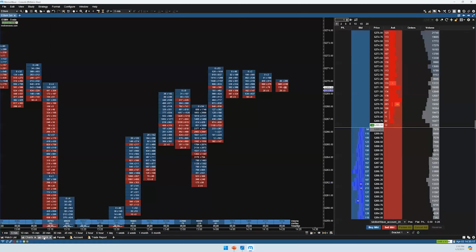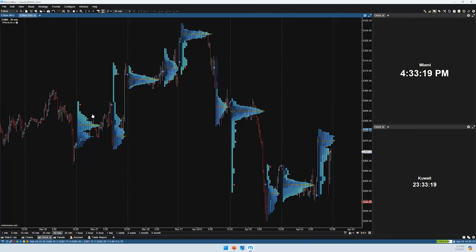Right now, with our TPO study, where did I have that? Right here. The width of the profile is dependent on the underlying chart. We'd like to just add an additional scaling method that would make sure that each of these TPO boxes is the same width. It's going to look a lot better and a lot more consistent. So that's another one we're hoping to get done.